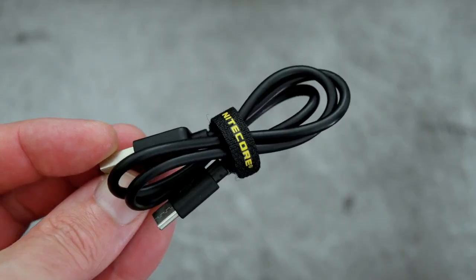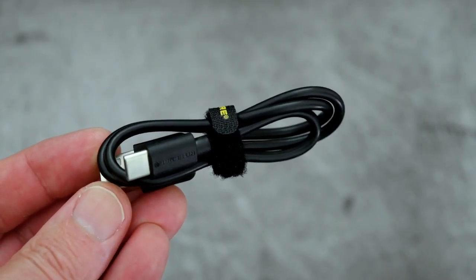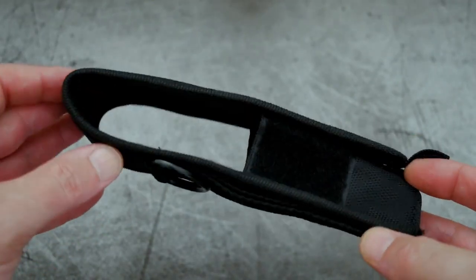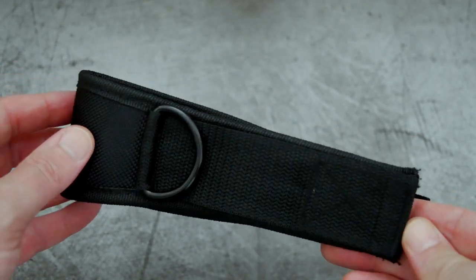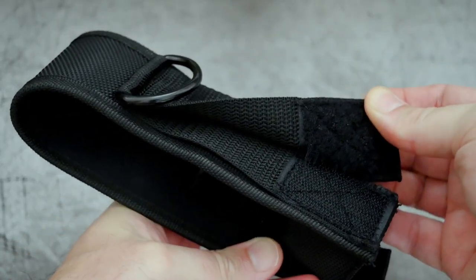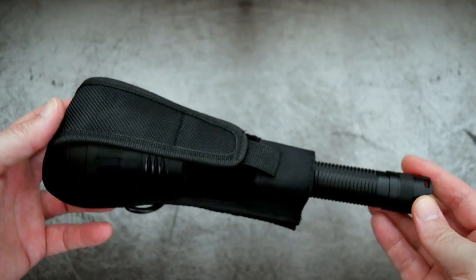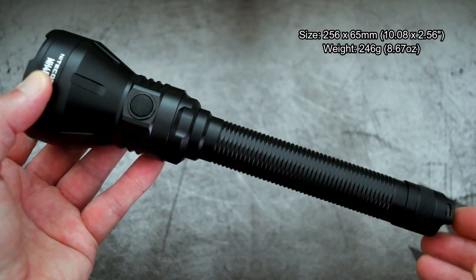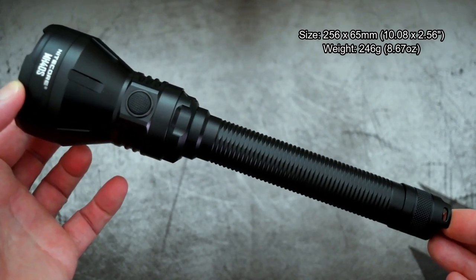They've also given you a standard wrist strap, a Type A to Type C charging cable, and this is the holster. It's a padded neoprene Type 1. We've seen similar ones from Nitecore and other makers before. It's quite good quality, offers a decent bit of protection, particularly at the head end. And that brings us onto the torch, where I'll show you that in a bit more detail now.